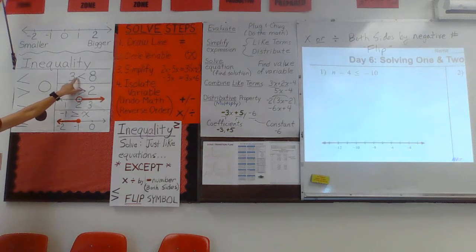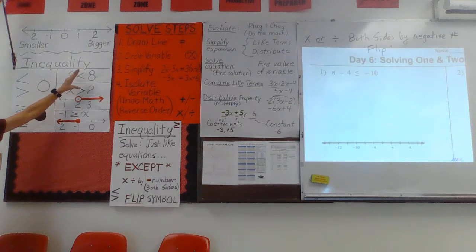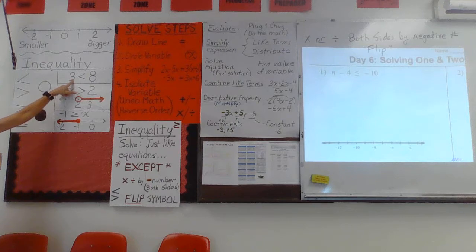And of course, 3 is less than 8. If you remember, you always do it so that the big mouth is eating the bigger number, right? So I'm eating the 8. It's open toward the 8. The small pointed end is toward the 3, which is the smaller number. So you've got to know which way to turn the symbol between the two.